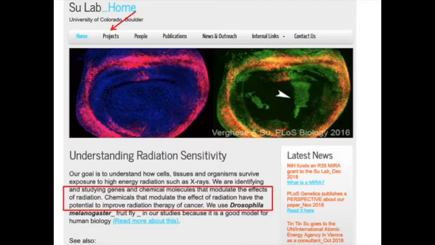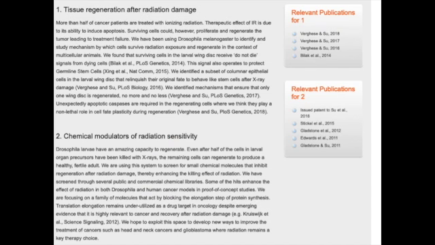Now, the projects are also listed here, and you can see that we are here. This is our project that looks at the effects of radiation combined with compounds on the survival of larvae that are susceptible to radiation. But she also looks at the general mechanisms of radiation damage. In other words, what happens when the cells are exposed to radiation. We know that it causes double strand breaks, but then how do the cells repair? How do they know that other cells are missing and they need to start dividing?